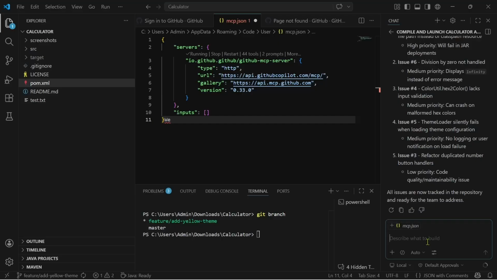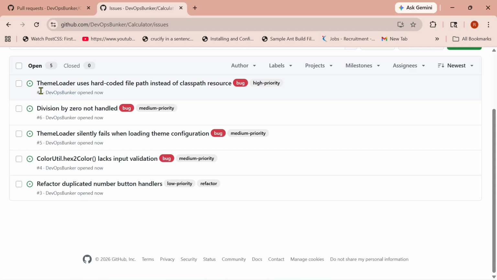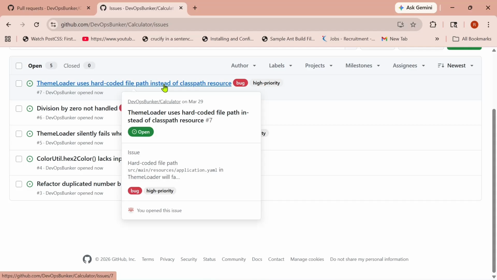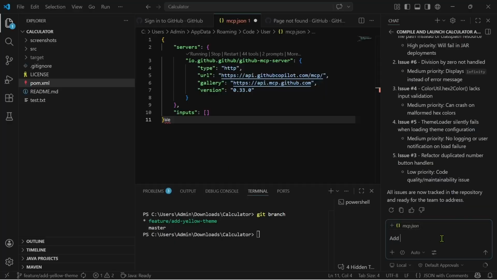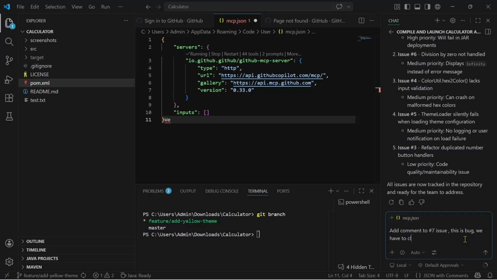And also, if you want to provide a comment to any issue, you can do that. We just have to mention the issue number here. Add comment: this is a bug, we have to close it immediately.